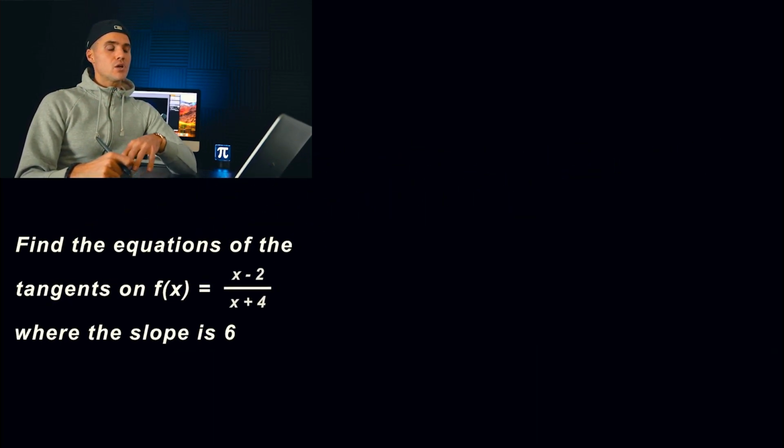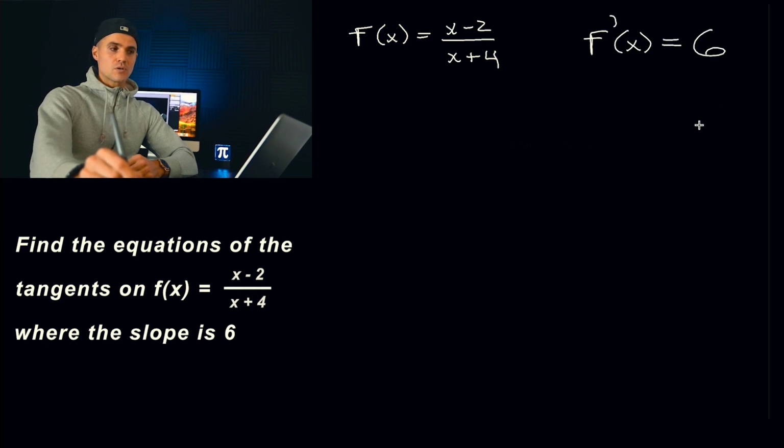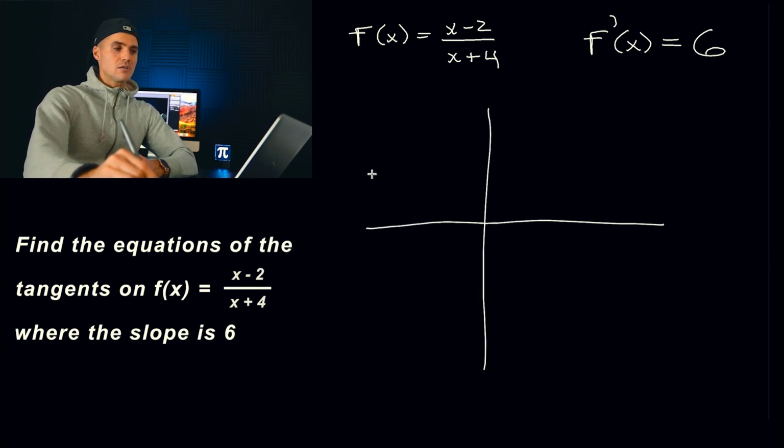So if we know that the slope of the tangent is 6, we have to find the x values where that is going to happen. The way we would do that is we're going to try to find when the derivative is going to equal 6, right? Because we're going to have this function, let's say it looks like this approximately, and then there's another part that looks like that as well. I'm just going to draw 1/2 of it.